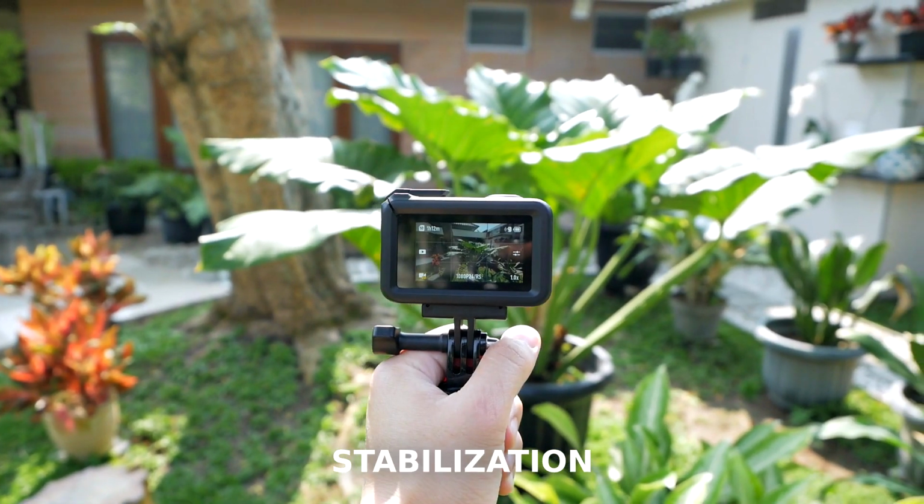Now I want to talk a little bit about things that I really love from the DJI Osmo Action 4. And right away, the first thing that I really like from this camera is the stabilization. Alright, it doesn't have an in-body stabilizer, it doesn't have an optical stabilizer, it doesn't have a gimbal, it only has digital stabilization using software inside the camera. However, that software stabilization is really good in my opinion. It's just rock solid and steady.